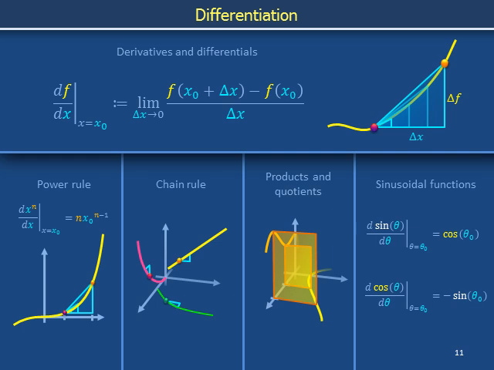Simple functions are often put together to make more sophisticated structures. Two functions can be composed by nesting one function within the other. The chain rule we derived in the previous video helps us to calculate the derivatives of functions put together in this way.